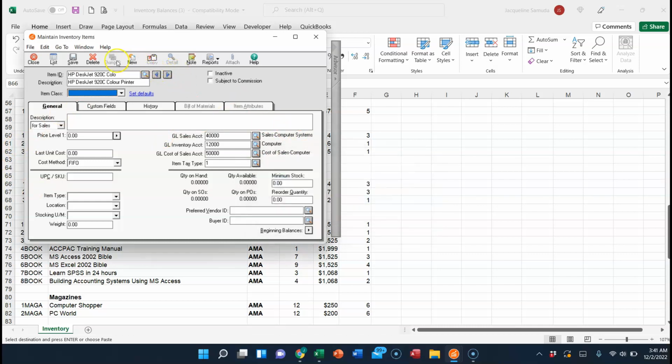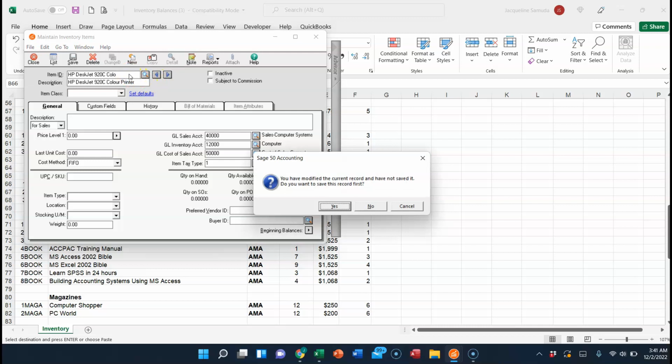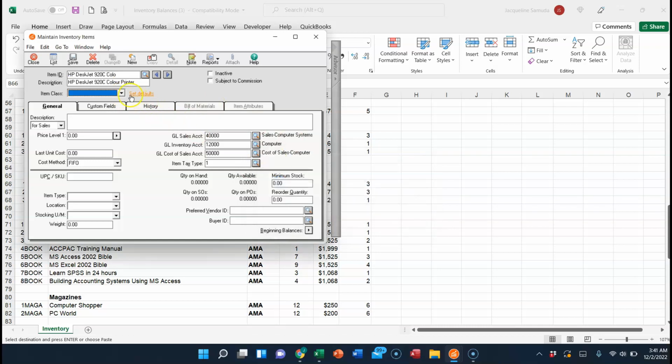All right. So I want to change the item ID. Okay, I've saved. Okay, item class. All right, I'll do what you asked me to do. I'll click on item class and select it. Just chill. All right, so item class, stock item.